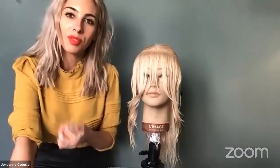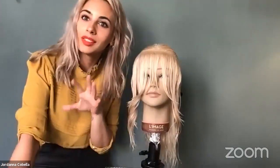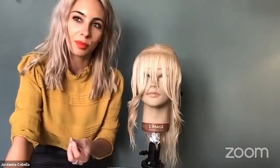Again, it's just about constant communication with the client throughout the process, so that it doesn't feel like they're in the dark and you're doing what you want. Even if they're not deciding on anything, it makes them feel like you really care what they want rather than just doing what you think is best.